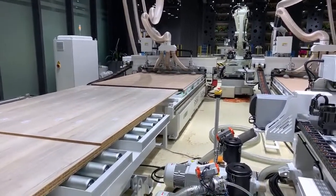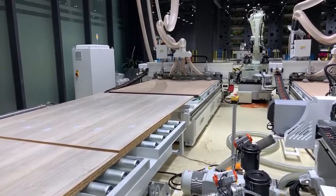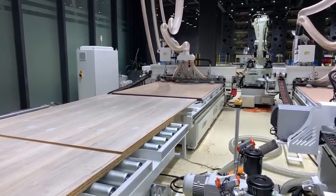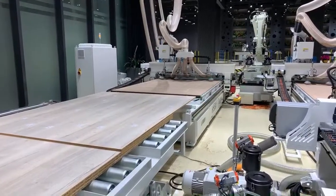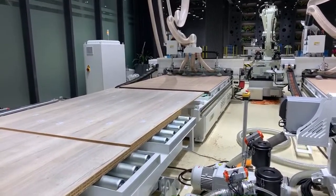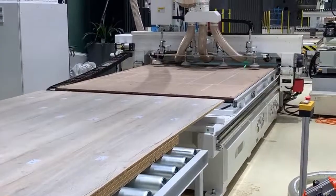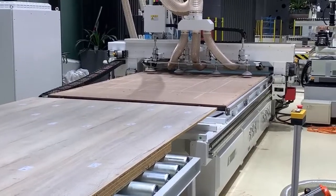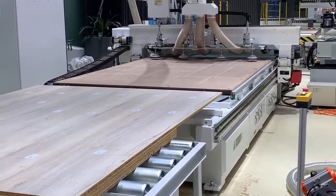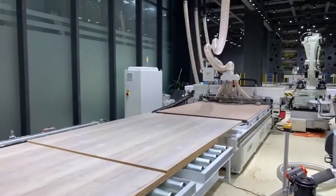Did you see this one, the tool length measurement system? This one helps you do very easy tooling management. This one is, we say, the fence device to let the workpiece go into the machine straight, to keep it straight and smooth. And when the pusher device pushes out the workpiece, it also can keep the workpiece from going out. So this is the push device, the fence device. And of course, this is the electrical components cabinet for the machine.